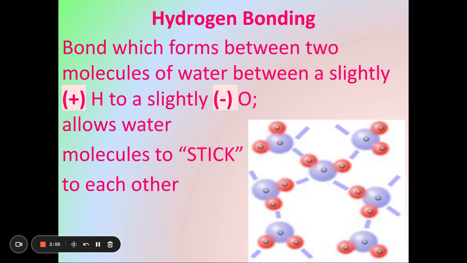And this form of attraction, and we'll put this in our notes in just a few minutes, of molecules of water to each other is called cohesion. So again, we're going to be looking at this in detail in the next slide in the next video, but we want to go in and label the different types of bonds so we can distinguish between what holds the O to the H in a water molecule versus what holds all the water molecules together in your bottle of water or in the bathtub or a pool or in the ocean. And that is those hydrogen bonds.